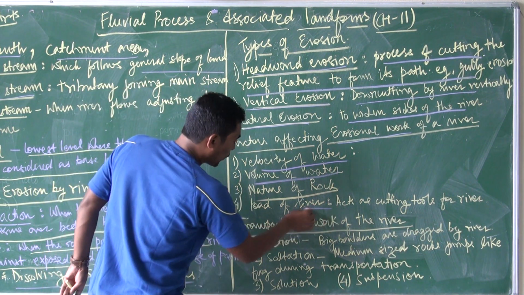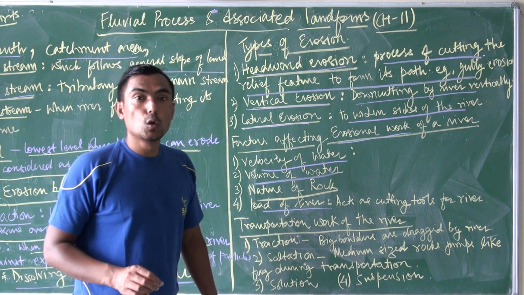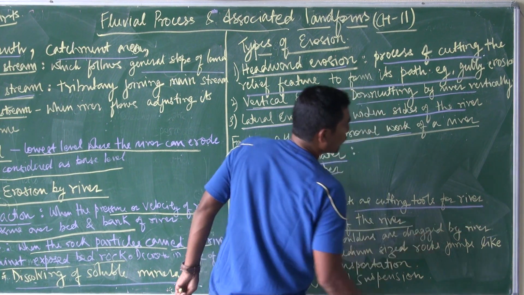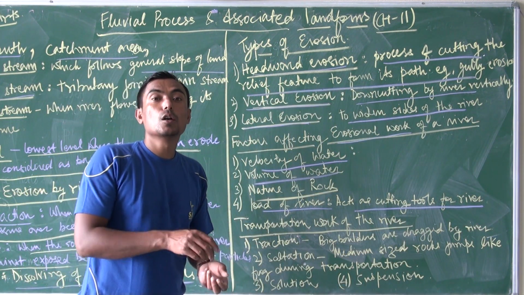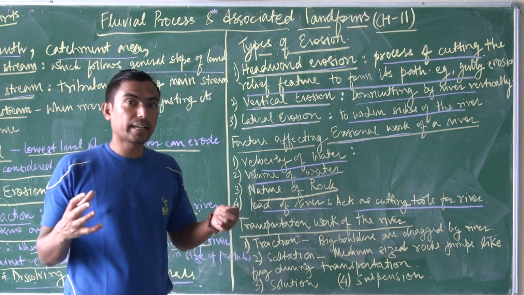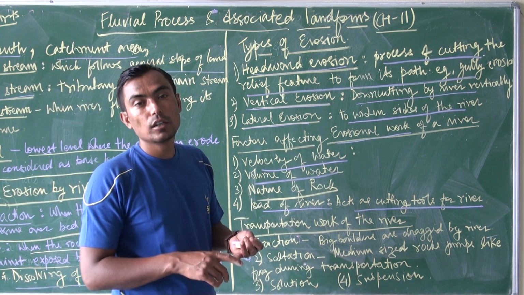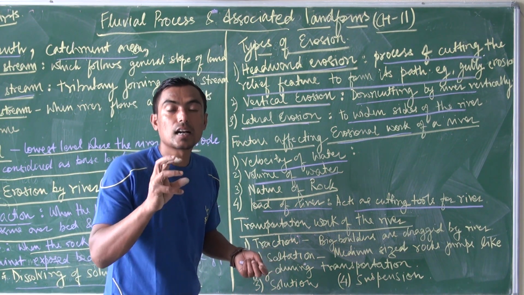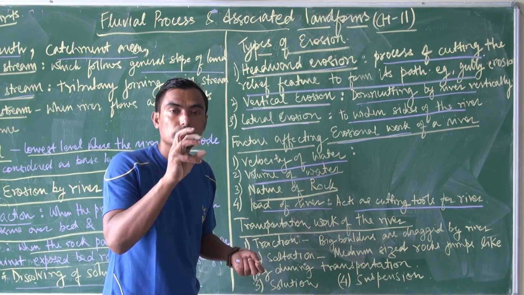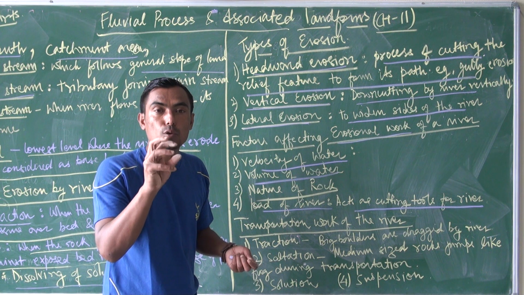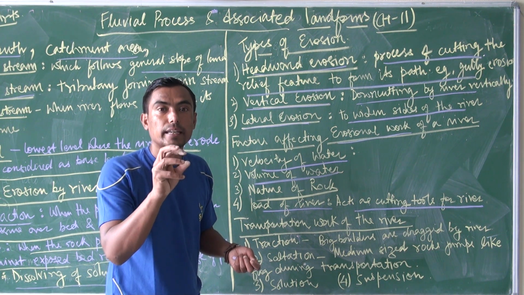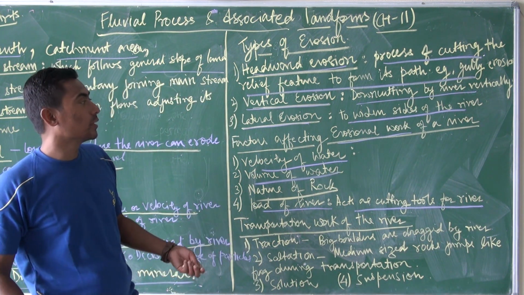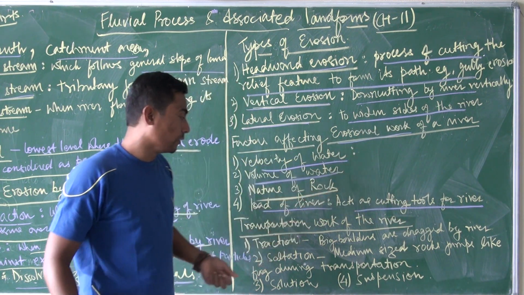Next, load of river. The load of a river is a very important tool because it acts as a cutting tool for the river. When they carry a huge load, for example in the form of rocks, smaller pebbles, and sand, these act as a cutting tool, because when these sediments strike upon the exposed rocks, those exposed rocks get further eroded. So because of that, load of the river is very important for the erosional work of a river.